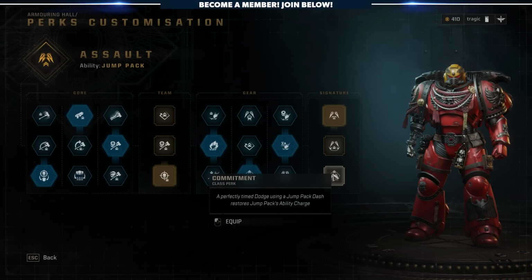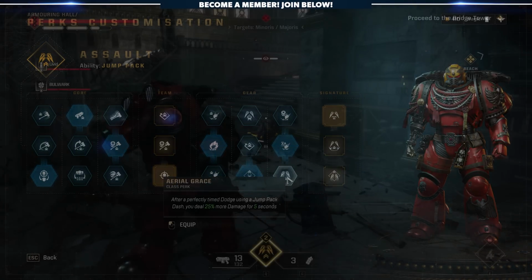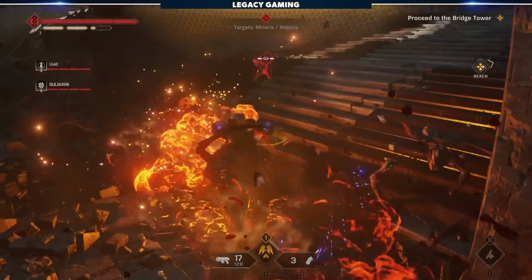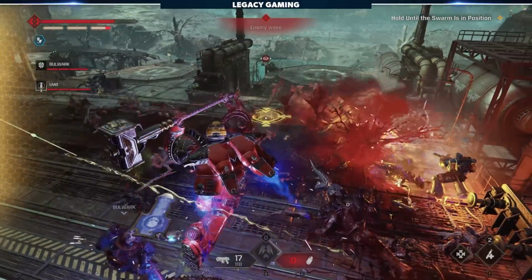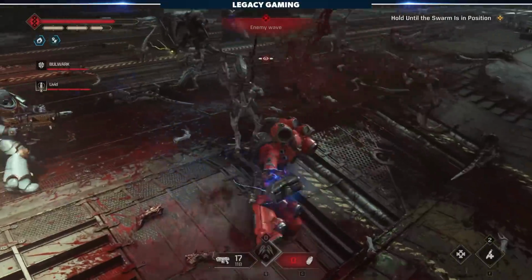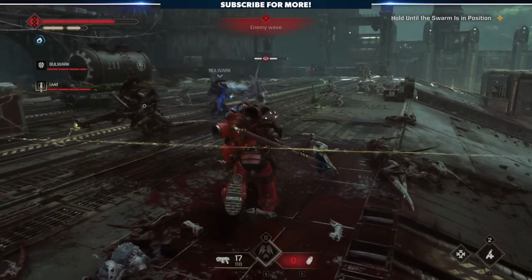Commitment is always viable if you're running Aerial Grace in column 7, but the duration is a bit short, so we prefer to ensure our secondary is always ready to go. This build gives the Assault a number of enhancements to round out both offense and defense. It's designed to keep your armor up, strengthen gun blasts, and enable massive ability refund on group kills through Ground Pound. Next, let's check out the weapons.